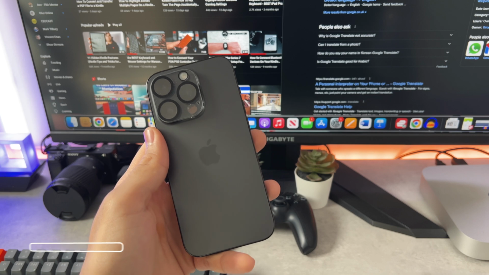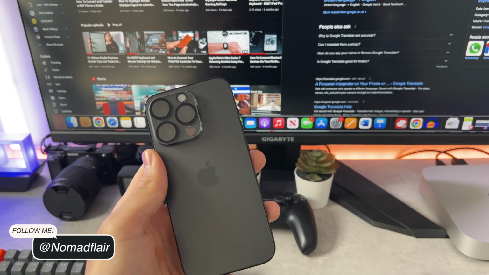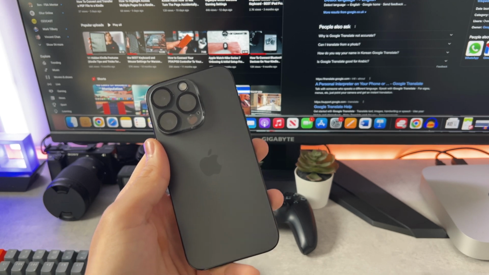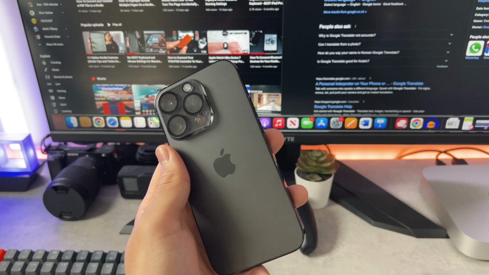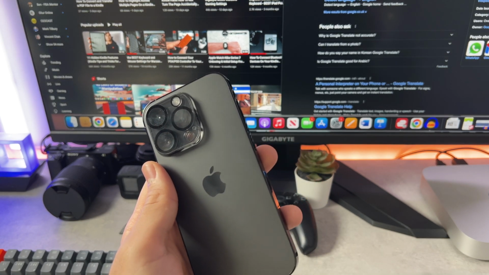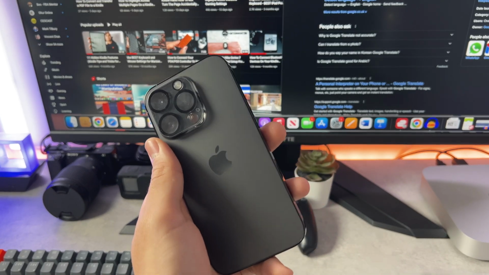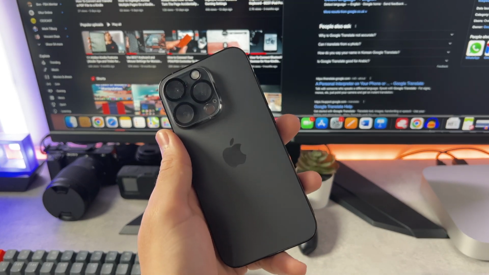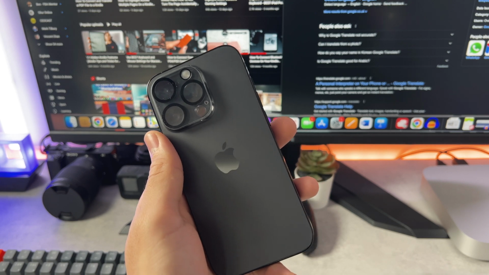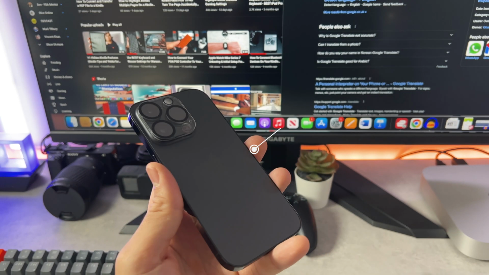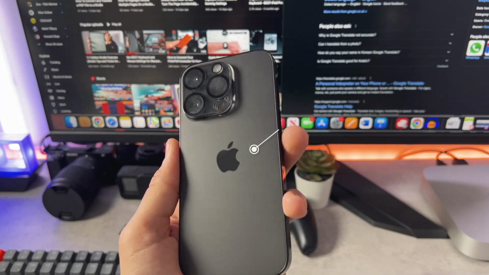In today's video, I'll be showing a very useful tip, especially if you travel abroad to foreign countries, and that's how to translate text on your iPhone. And that can be text, whether it's digital or handwritten. So this can be done on any iPhone. Just make sure that you've updated your iPhone to the latest iOS 16. I'll be showing you how to do that in a moment. For today's demonstration, I'll be using the iPhone 14 Pro.